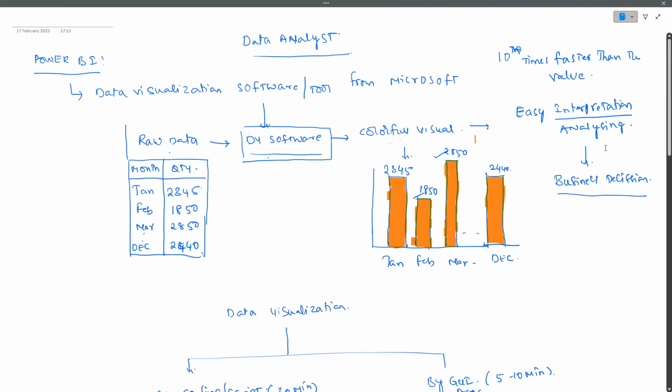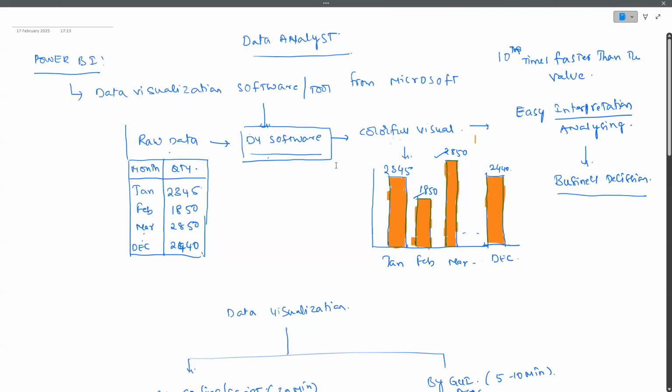Why should I interpret and analyze the data? Whenever business people want to take any business decision, they require some kind of support. They want some analysis. For example, when sales are low in a particular month, they will give discounts in that month, hoping to get some profit. So to make a business decision, they have to analyze the data. For analyzing the data, we require visuals, not raw data, because raw data is not that easy to understand.